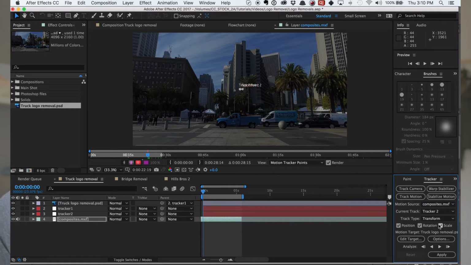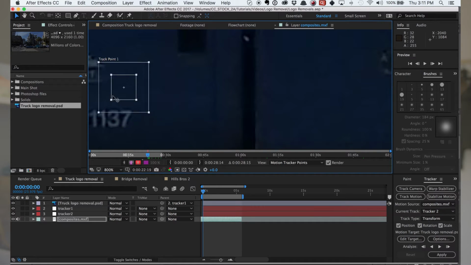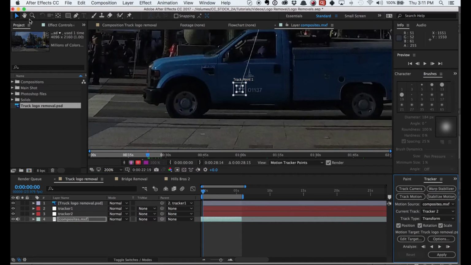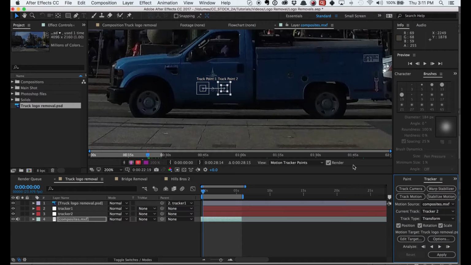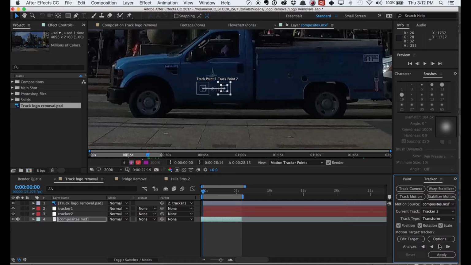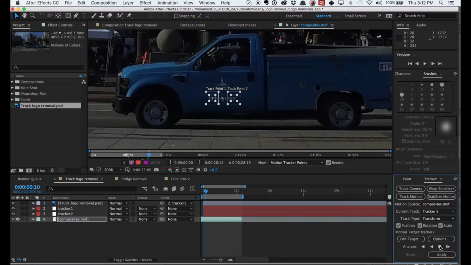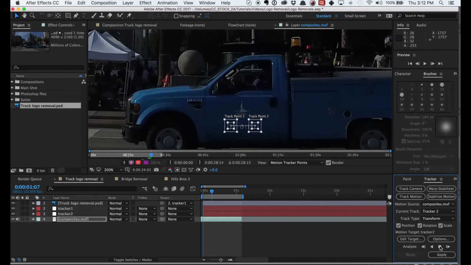We're gonna select rotation and scale, and then we're gonna move these two tracking points onto the vehicle. From here, we'll go Edit Target and make sure to select Tracker 2, and then we're gonna hit play, and it's gonna analyze this clip and get all that data for us, so that when we do the replacement, it'll be accurate.